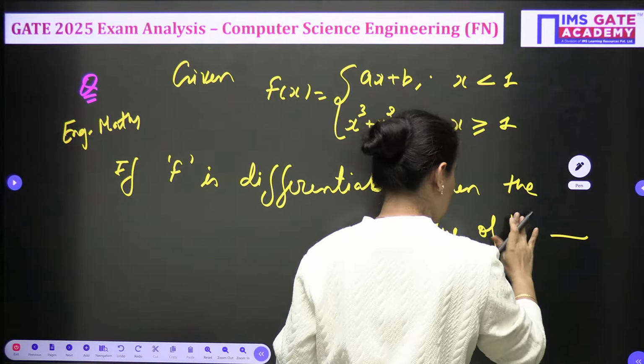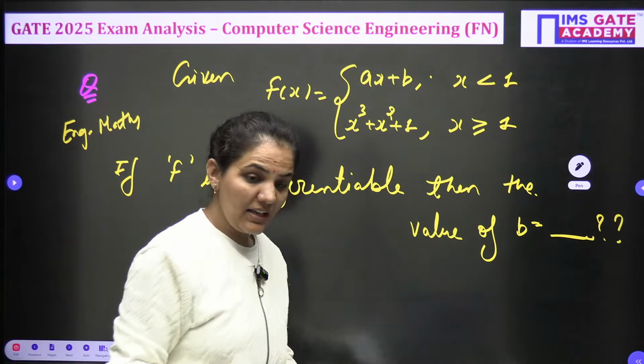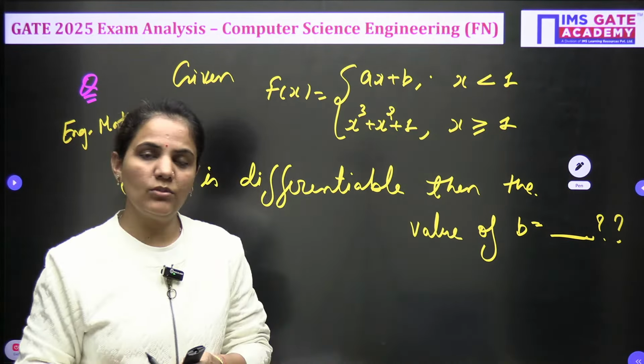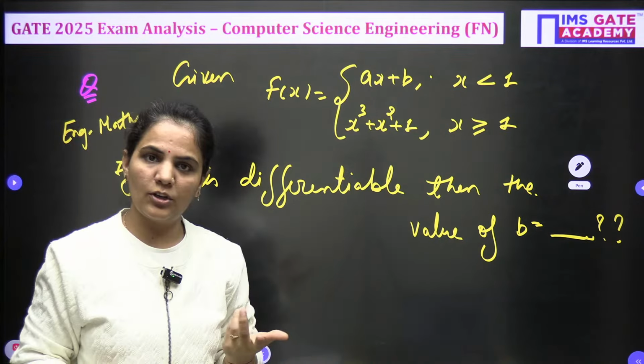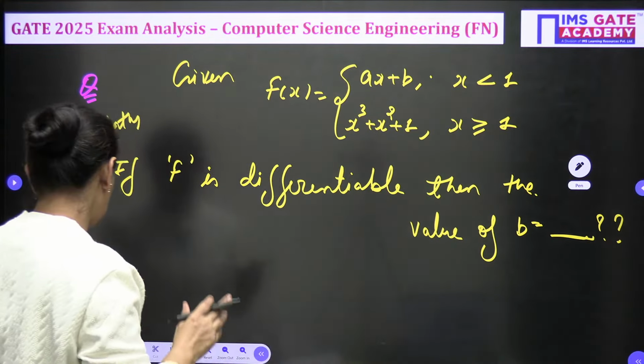So first of all, this is the question where you can see the concept of differentiability, but without continuity I am not able to solve. We know very well if any function is differentiable, then that function is automatically continuous. Because I can see the function is polynomial, and a polynomial is continuous and differentiable everywhere. So the function is continuous and differentiable as well.